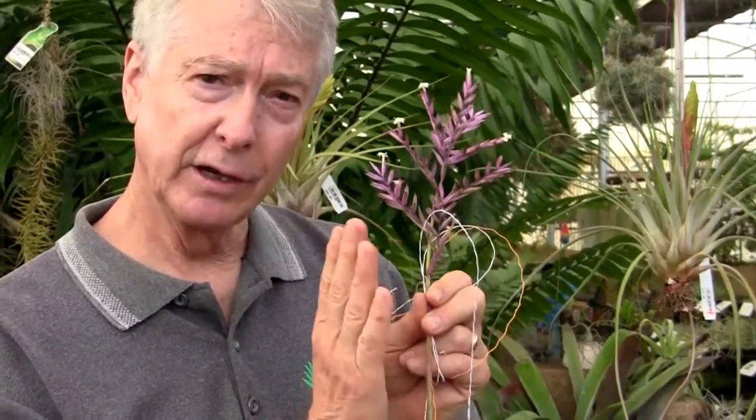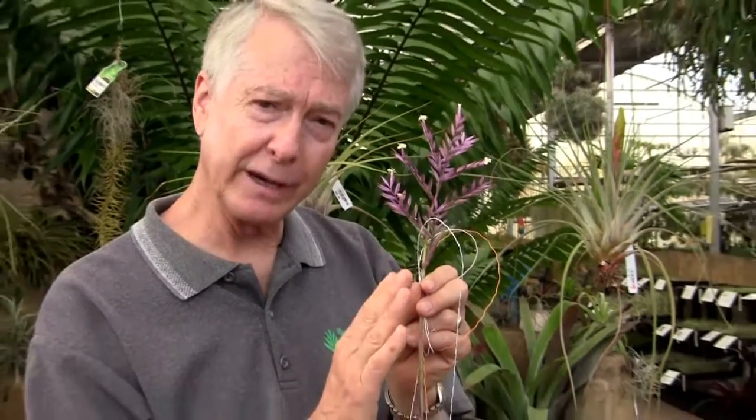In Tillandsia cacticola, the floral bracts overlap each other. That's called imbricate, and so they form a flat paddle. That's right. Whereas in straminea, each floral bract is separated. That's called an internode space between each floral bract. And then the flowers are not fragrant. Cacticola does not have fragrant flowers; straminea does. Generally when you have a hybrid with one parent that's fragrant blooming and the other is not, unfortunately the fragrance does not transfer. That's the case with this one. We just have a couple plants of it. We thought you'd like to see it.